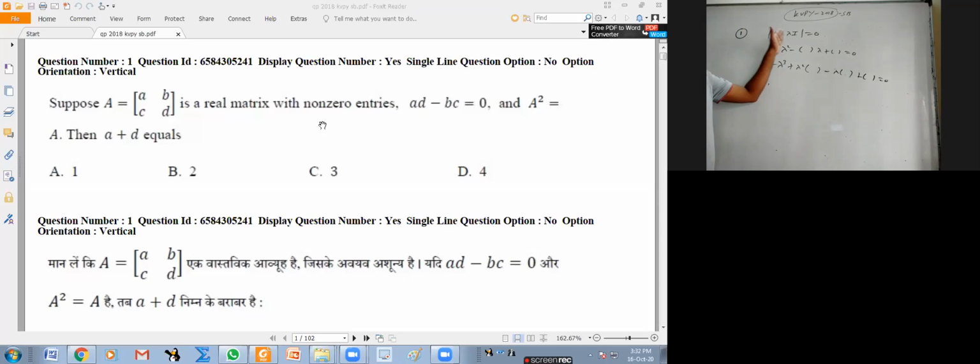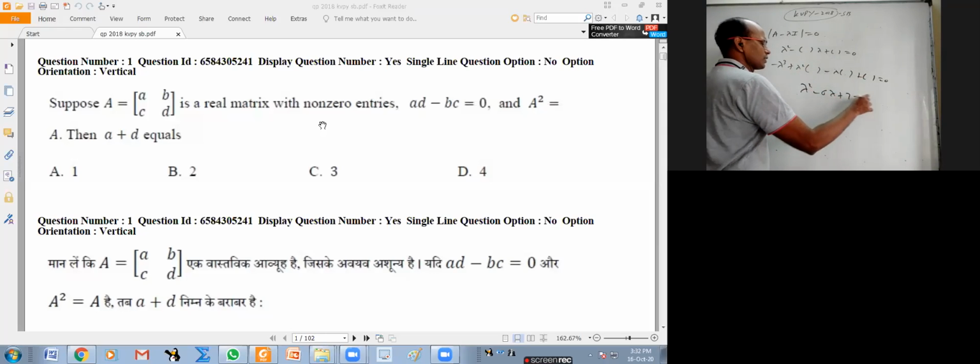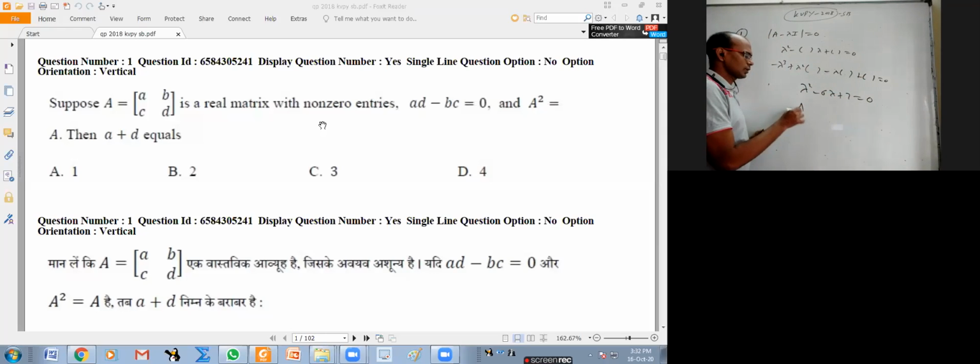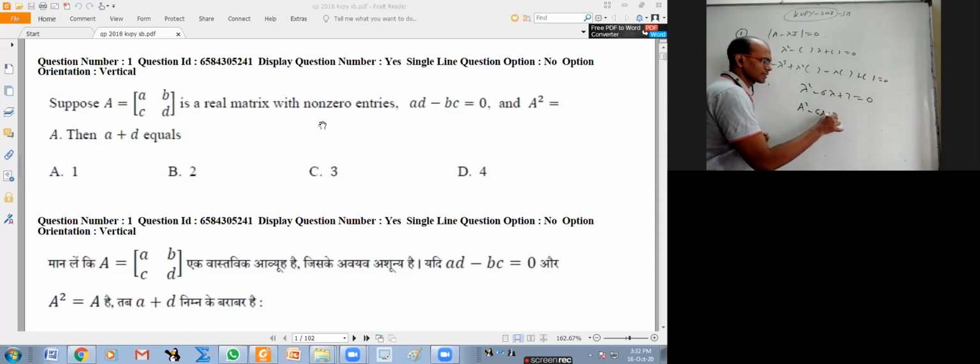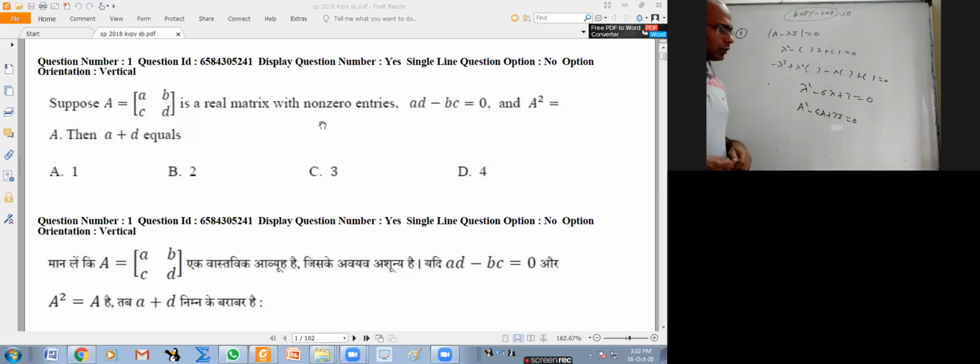Okay, so I'm only making 2 points. You take a square matrix, subtract lambda, take the determinant equal to 0, you'll get a polynomial that is called the characteristic equation. In the place of lambda, substitute matrix A. For example, let us say somebody got lambda square minus 6 lambda plus 7 equal to 0. When I substitute matrix A, it will become A square minus 6A plus 7I equal to 0. So we say matrix A is satisfying this equation. That matrix A satisfies its characteristic equation is called the Cayley-Hamilton theorem. If it is cubic, then cubic will come. If A is a 4 by 4 matrix, then a 4th degree equation. Is it okay?